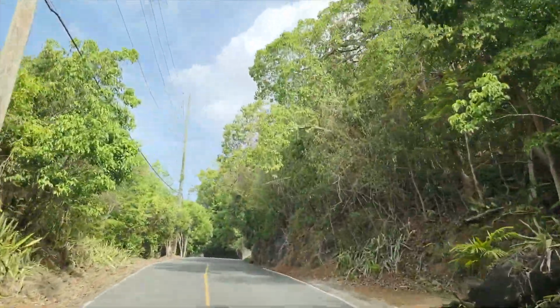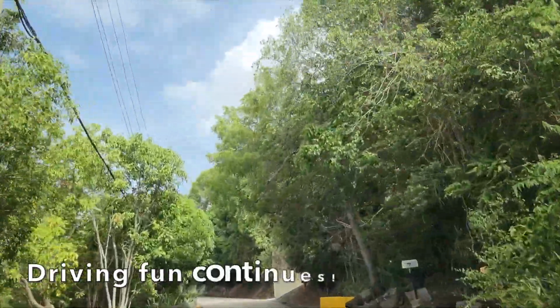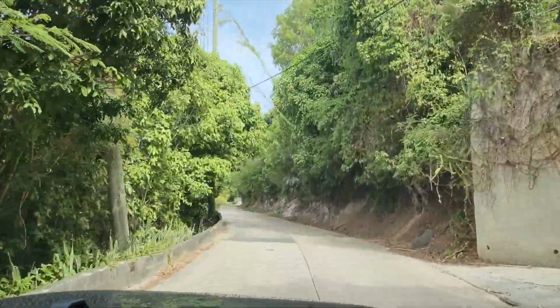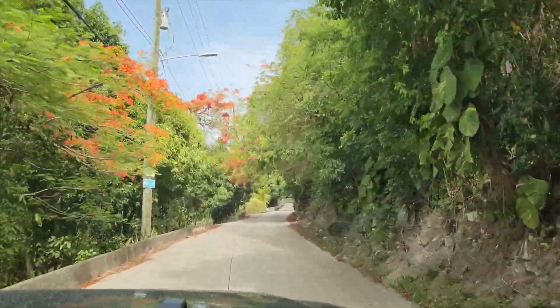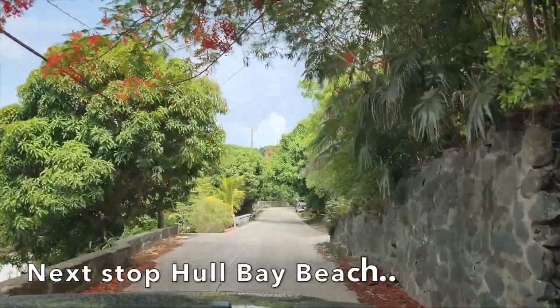You do have to watch out for the fact that they do come at you on the wrong side of the road, because it's a left-hand drive, so that's also something to be mindful of. And people do tend to drive in the middle of the road until they face oncoming traffic, and they bail.